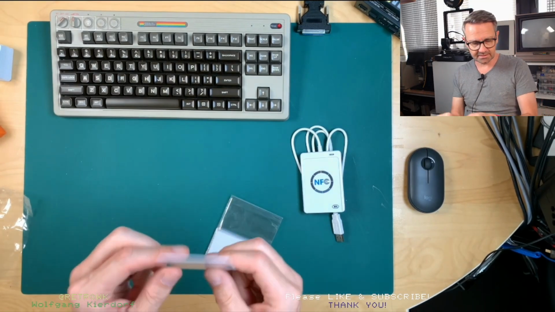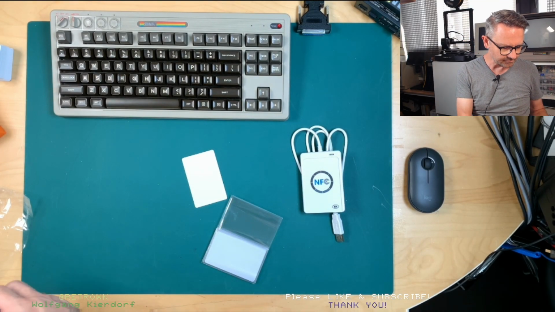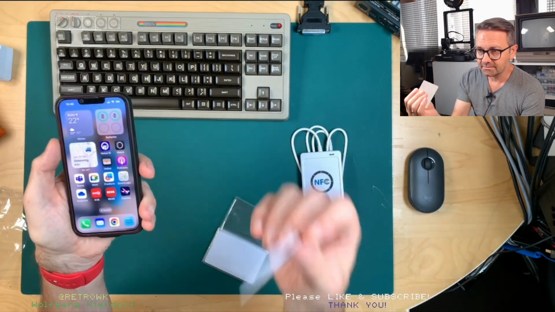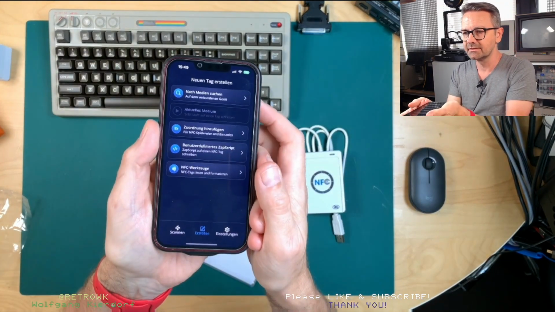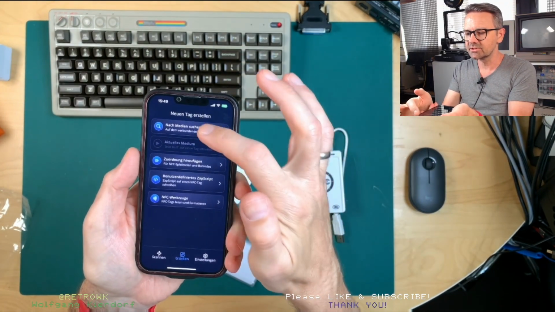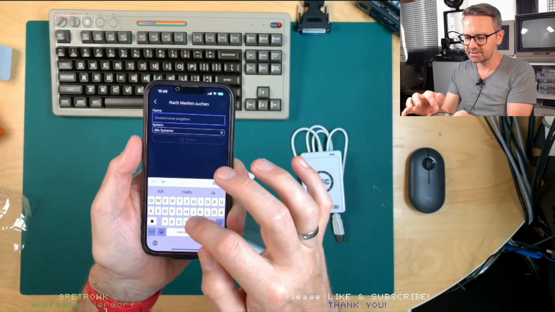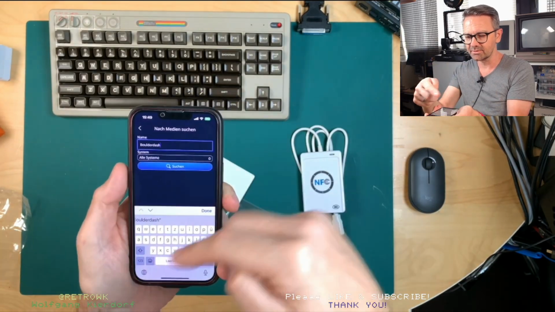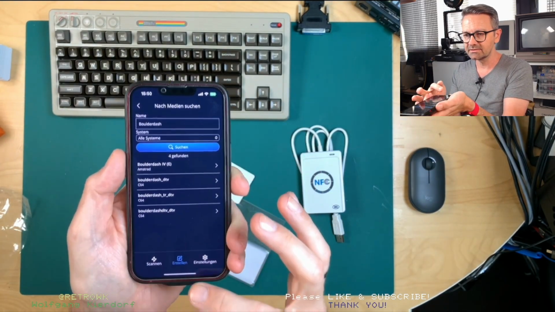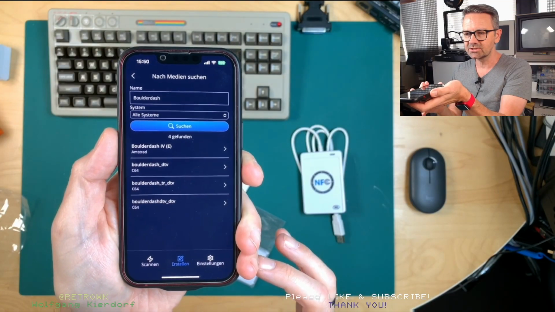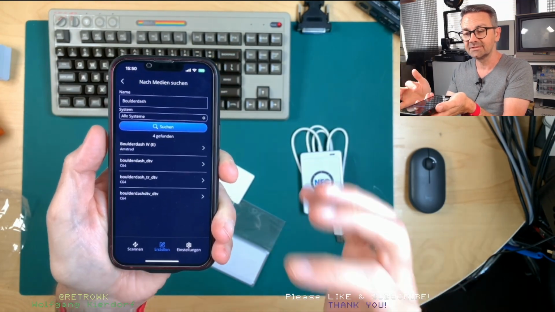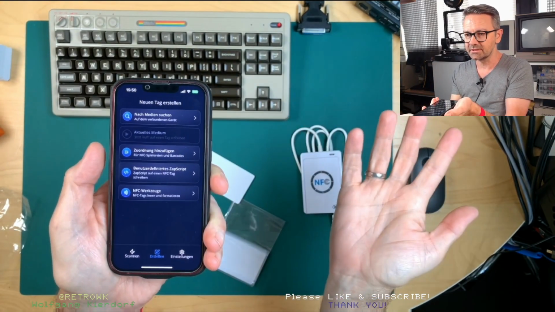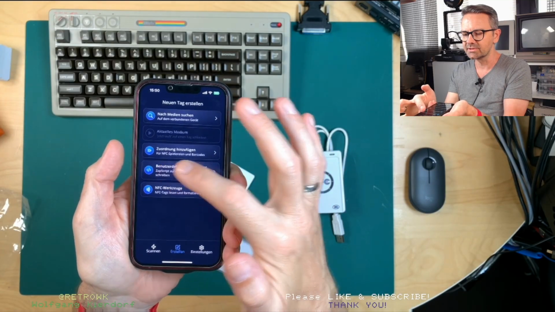So you have these empty cards here, and if you want to program your card, you open the Zaparoo app, which is here, and you have search for media, which is the way to actually find a game, say Boulder Dash. So my MiSTer is running, so I have a connection to my MiSTer, and the machine can actually search on the MiSTer. You can see there's four different Boulder Dashes, whatever. But that's not what we are looking for. We are looking for a system, and there's no search for a system here.